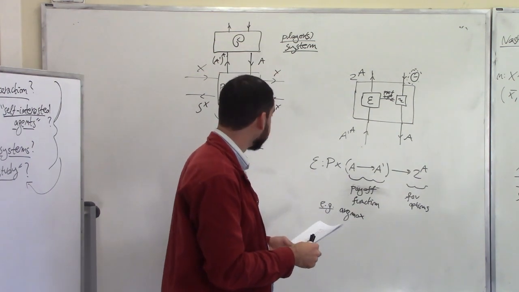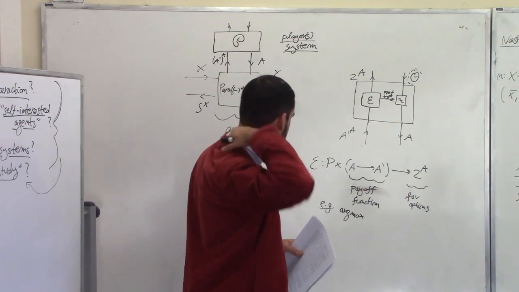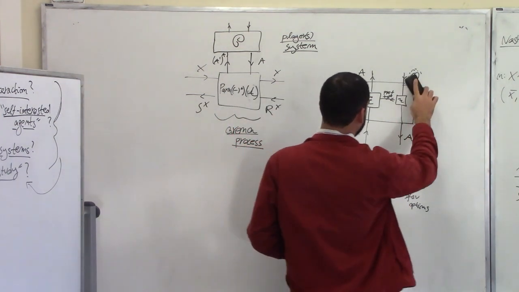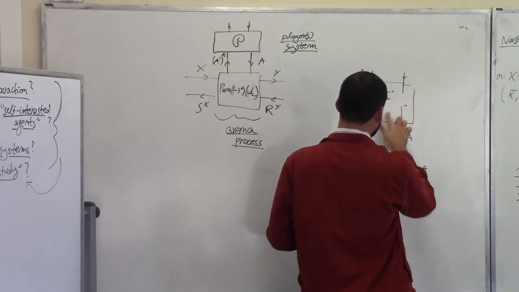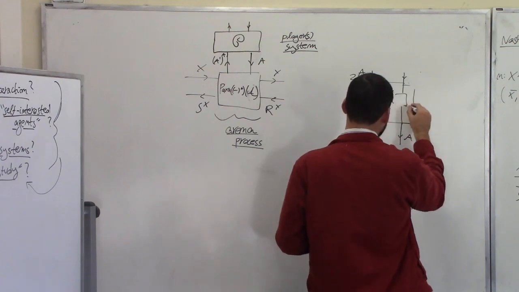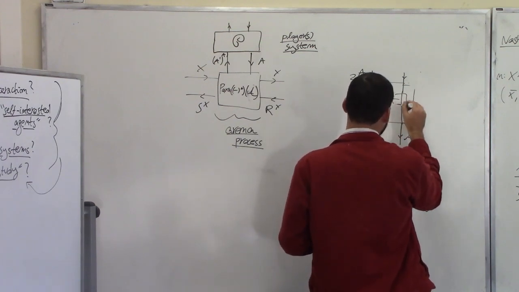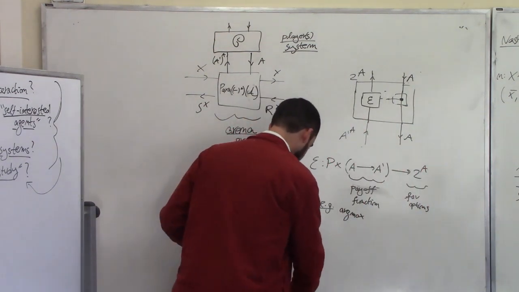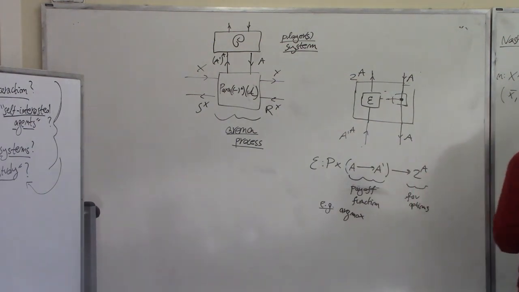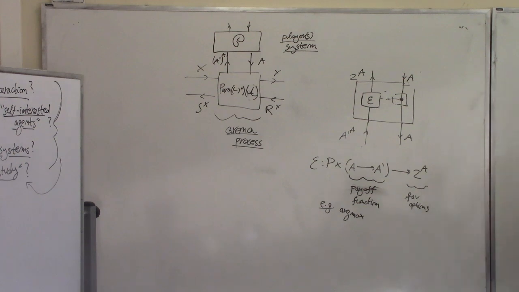Now, why do I think this thing deserves to be called a system? And it's not just any random lens. I'm going to restore this thing. I'm going to tell you very, very quickly, because time is running out, about what I think systems look like. So for me, systems have this shape here.